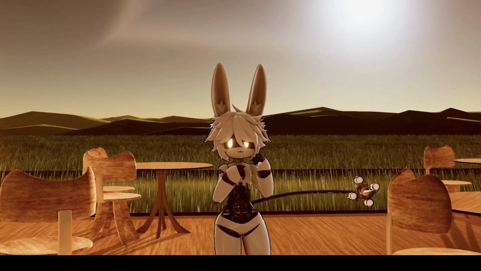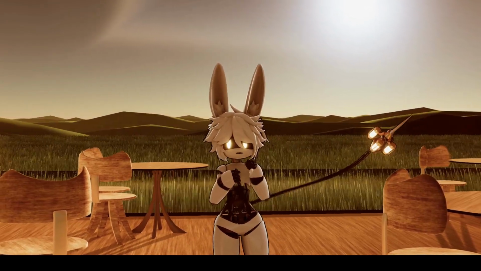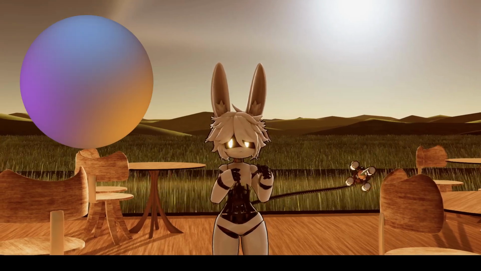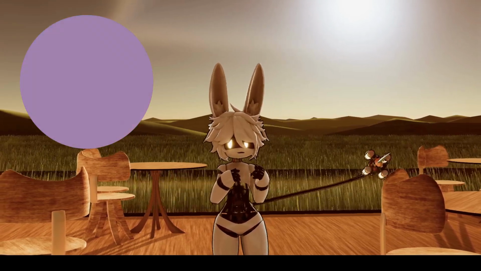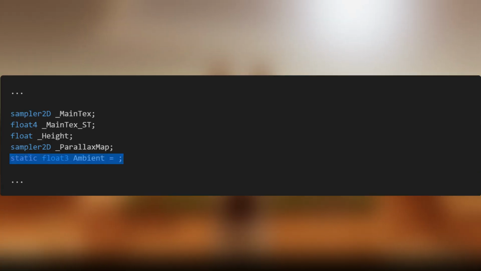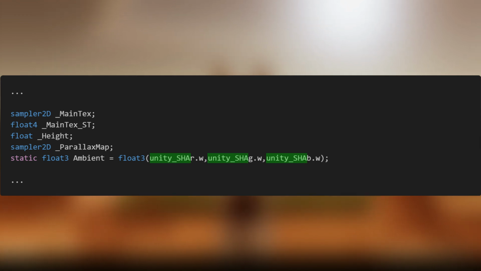For that we need the UV coordinates. I want to do some optimizations on the function too. First of all, I want to reduce the environment lighting to a uniform color. That way you don't have to recalculate it every iteration. That is a float3 where every channel is the w-axis of unity_SHAr, g and b correspondingly. That is the average lighting, used for toon shaders.